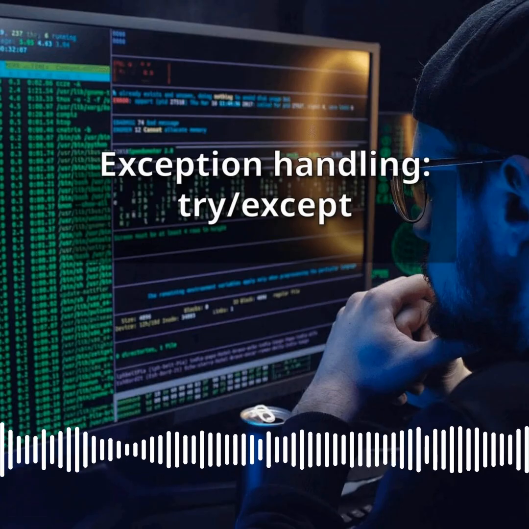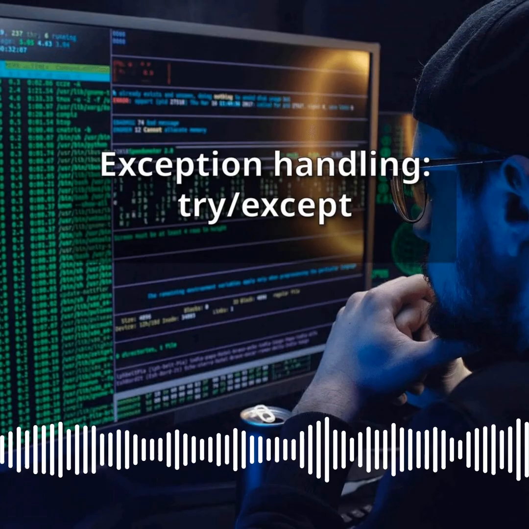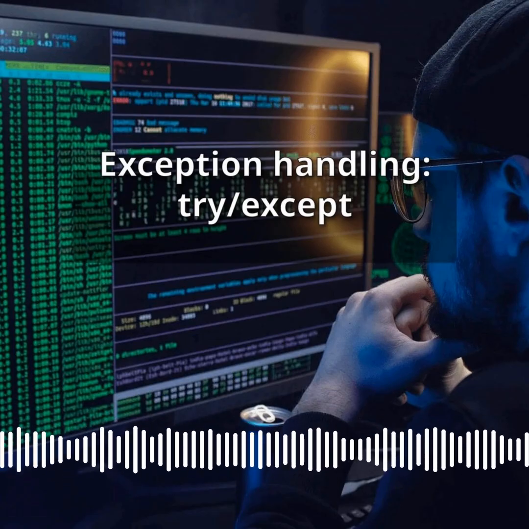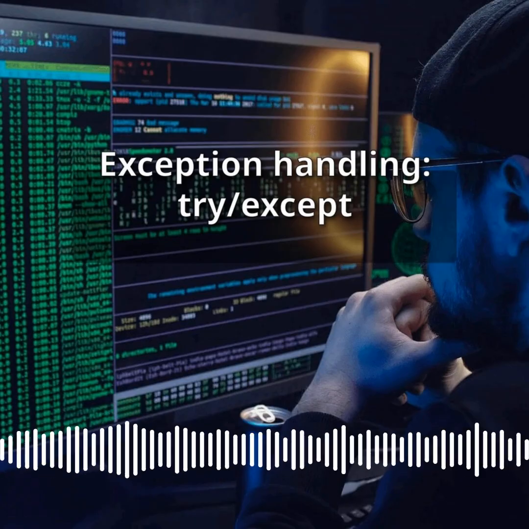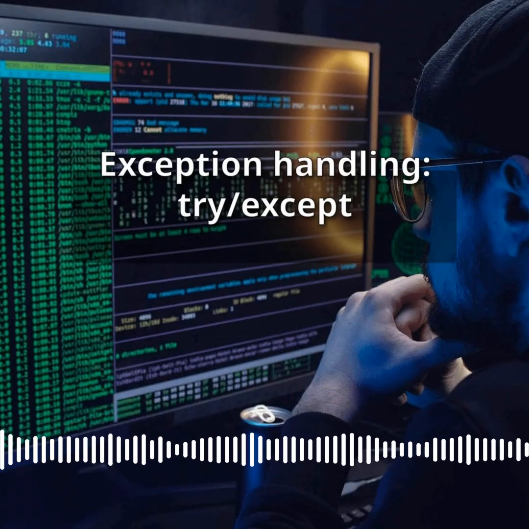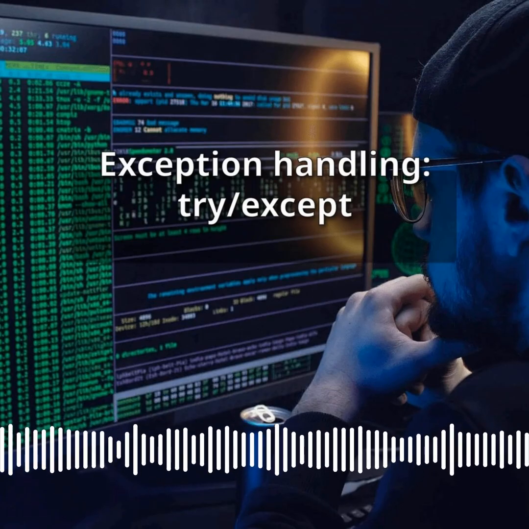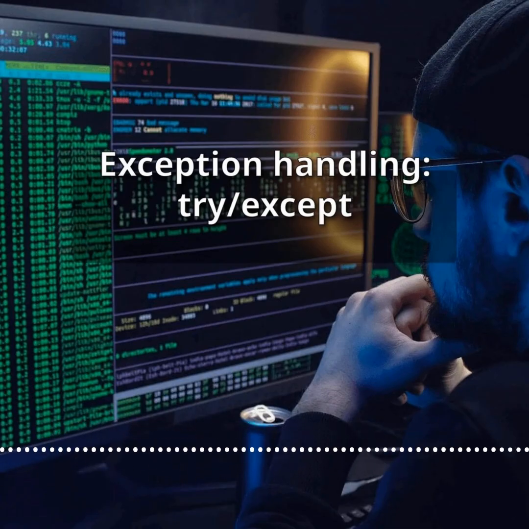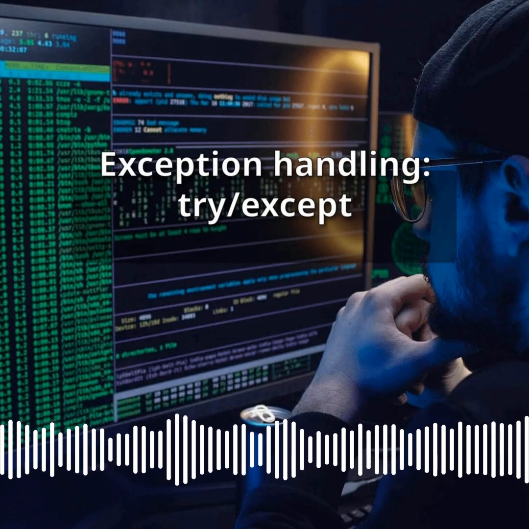try: validate_port(99999) except ValueError as e: print("Validation error:", e). Here, the function validate_port raises a ValueError if the port number is out of the valid range. The calling code catches it and handles it appropriately. This pattern is very common in security scripts that validate IP addresses, port ranges, file paths, or other user-supplied inputs.